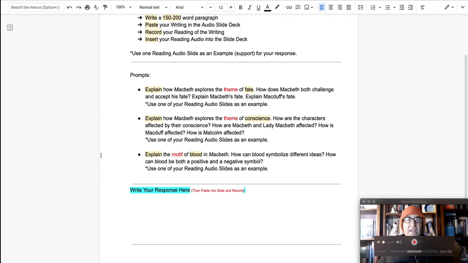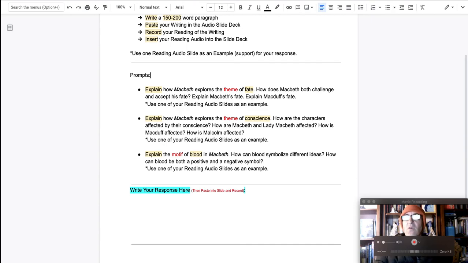If you did the audio slides, you don't need to make them, you just combine them. If you have been paying attention, you should be able to summarize it. This paragraph, the response prompt, is going to be also a little bit of a mastery assessment of whether you understood these deeper, more sophisticated ideas.